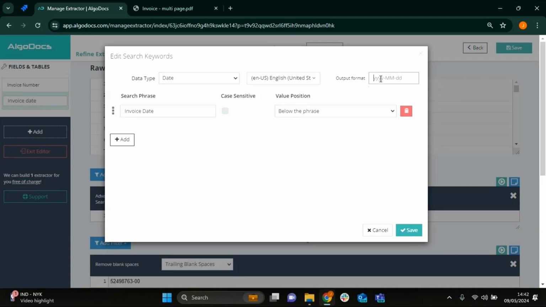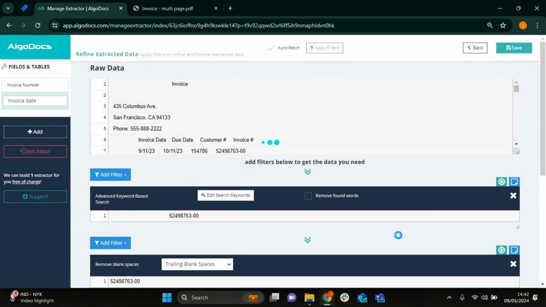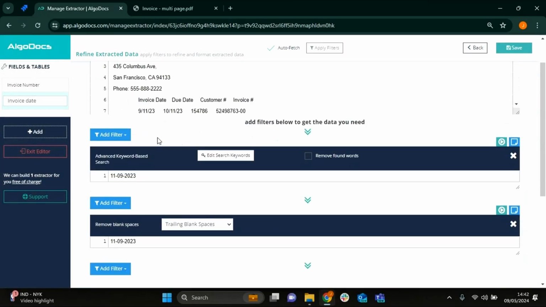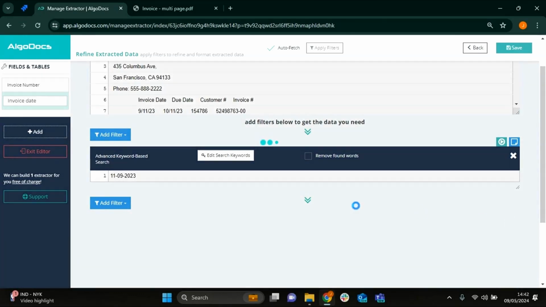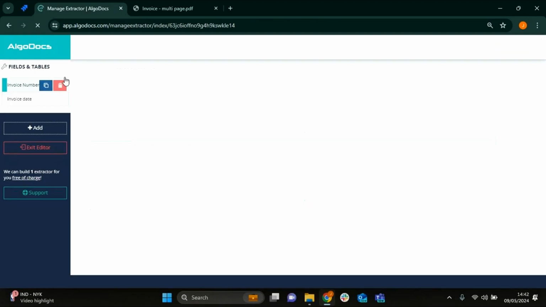And I can adjust the output format. I want it to display as day, month, and year. You can choose any output format you want. I don't need the trailing blank spaces filter, so I save this field.